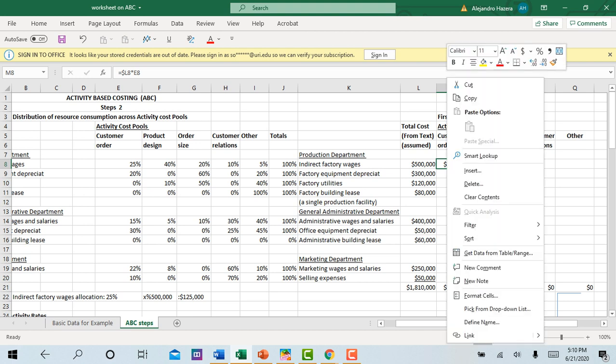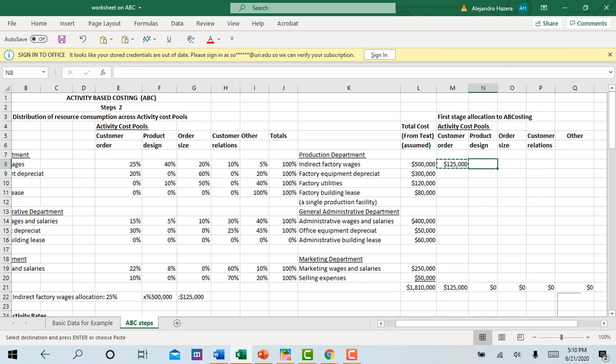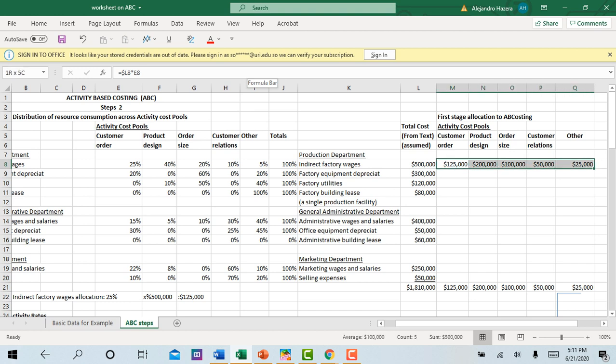Now, the easiest way to do this in Excel, if we just freeze this L here, we can copy up or down. So we'll just go ahead and copy across. Okay, and those are correct. You notice that 500,000 times 40% is equal to 200,000. Just look at the equation here. Those two numbers there, and this one is those two numbers there. That looks correct, and those others are the same.